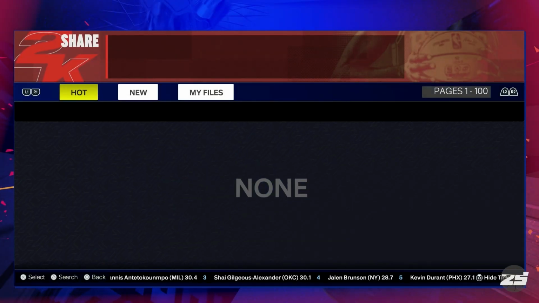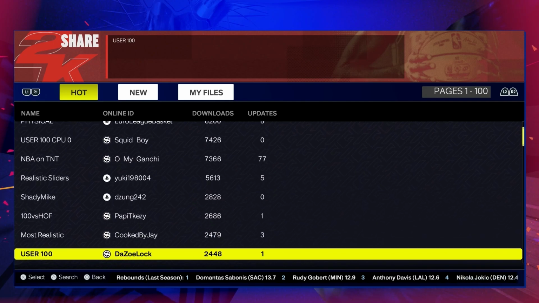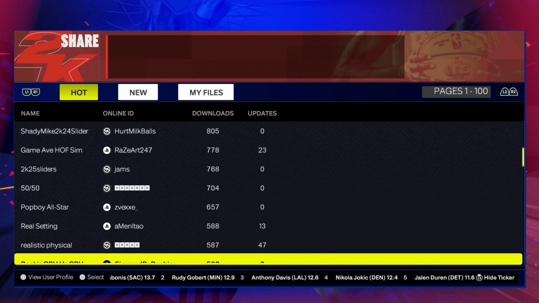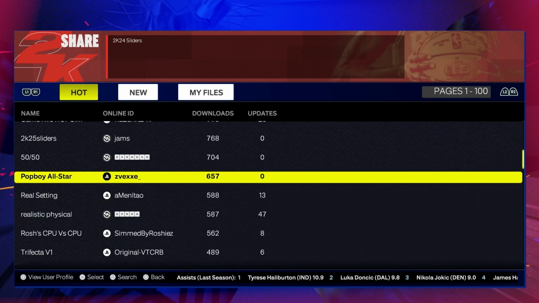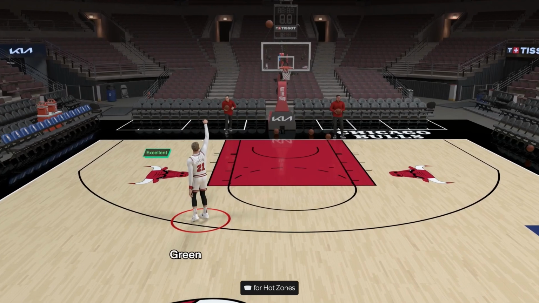Now we go to gameplay sliders, and these are the best sliders that I have ever played on. If you guys haven't played on them, you need to play on them. Beyond Pop Boy, I have stuck with him for the past, I would say, four NBAs when I'm playing my NBA. These sliders are so good. Pop Boy All-Star. If you guys want to play on good sliders, get these sliders. It is realistic basketball.